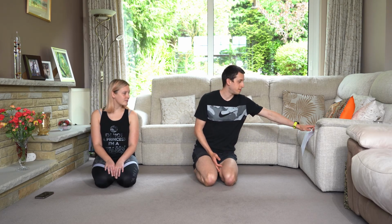We're going to kind of cover the whole body, start a little bit higher up but work our way down throughout the 15 minutes. As I said, all stretches are going to be really easy. We'll be holding everything between 30 seconds and a minute. So without further ado, let's get cracking. So I'll start the 15-minute timer now.